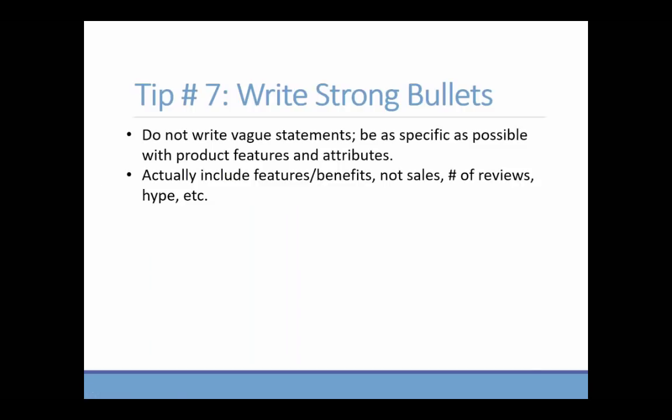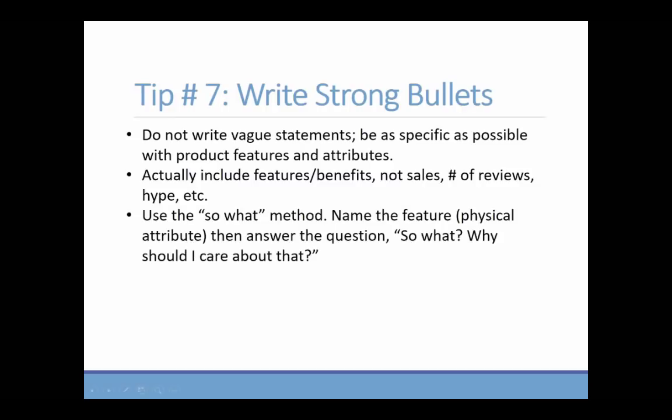Some people want to use a couple of their bullets to talk about the sale they're having, or the fact that they have lots of reviews, or they want to fill it full of hype and spammy language. None of that is allowed in Amazon's perfect world. Anything that you have to say about a sale or a promotion should go in the promotion section. The number of reviews should not be mentioned. People can click up at the top of the page and see the number of reviews. So if there's a separate section for it on the page, Amazon doesn't want it included in your feature bullets or in your description.